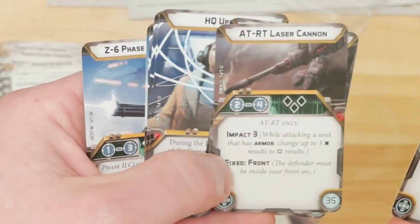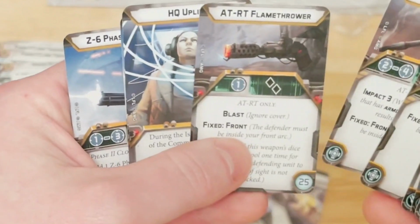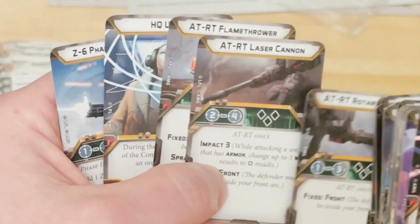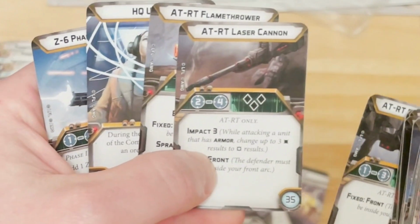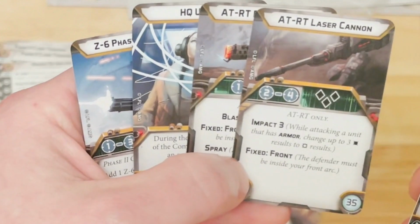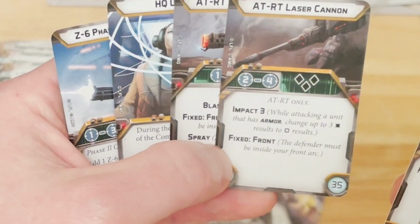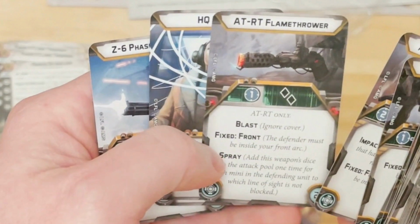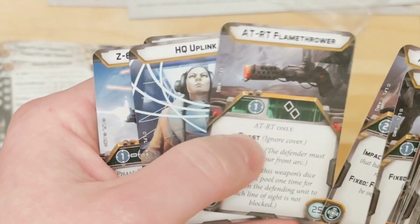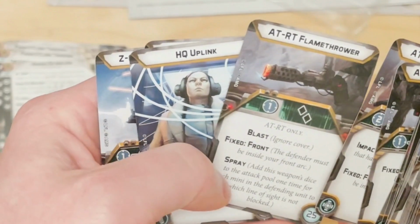The laser cannon, 3 blacks, which I thought it was 2 blacks and a red. I'll have to look that up. I think it's 2 blacks and a red on the Rebel one, but I could be mistaken. Impact 3. It's fixed front. And then Blast on your flamethrower, 2 blacks, which means you add it for each. It's range 1, but you ignore cover for Blast.